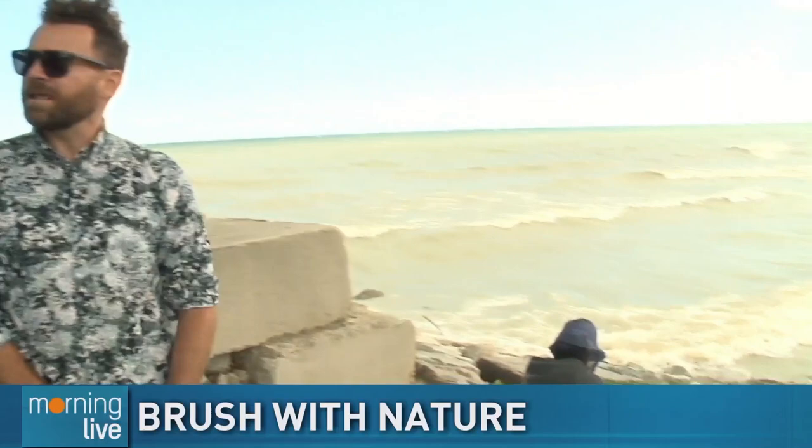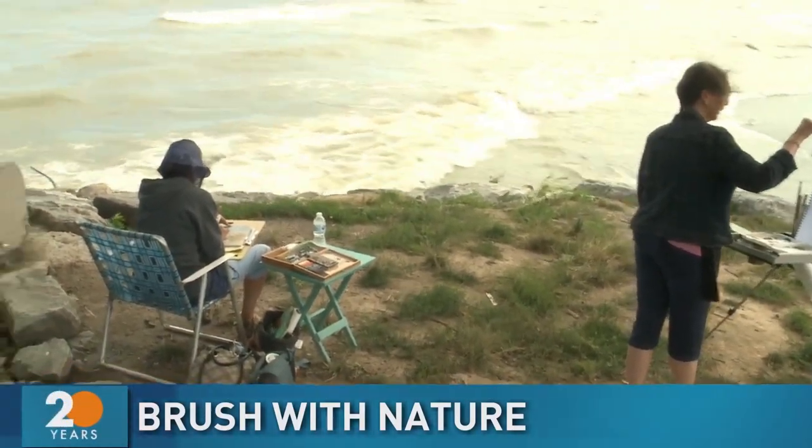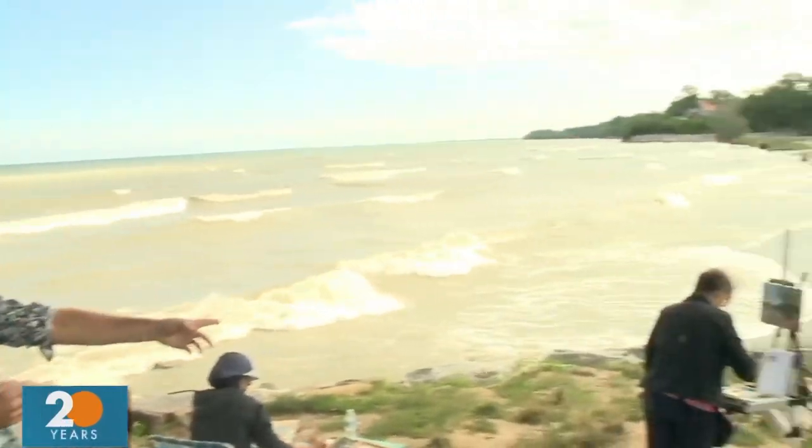It certainly changed things today. She's bringing some wind, but that is not stopping many of the artists who have come out here. So what is Niagara Plein Air Artists? Well, it's a very informal group of artists that get together that love painting outside. It's a great group that's very passionate about painting in the outdoors, very informal. We love to paint. And you can see even from today, everybody's still excited about painting — they're still here.